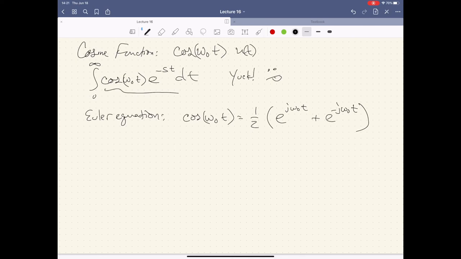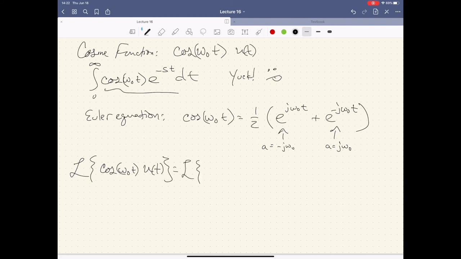Great. Now I just have to do the Laplace transform of this thing, don't I? Wrong. I don't actually need to even do that. I already did this one, didn't I? This is the exponential. This is also the exponential. Here, a is equal to minus j omega naught. Here, a is equal to j omega naught. And this 1/2 is just a constant along for the ride. What I can actually do with the Laplace transform, and you should be able to see this very easily from the definition, is distribute it over terms.